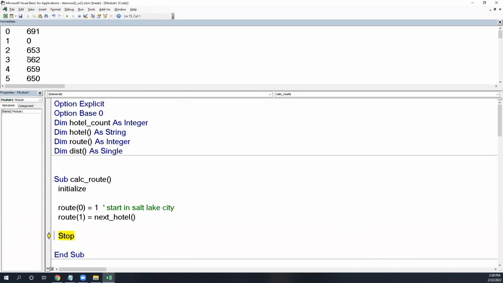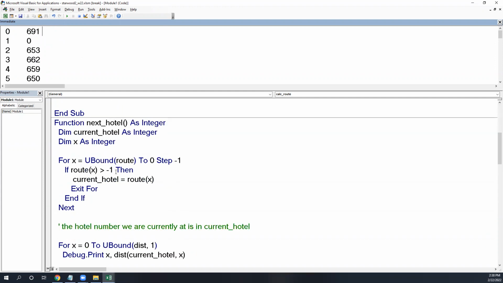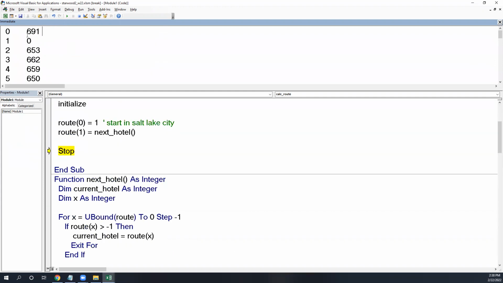So now we've got the loop going across here. So we got to find the smallest out of all this vector of numbers we've got here. We've got to identify the smallest one that we have not yet been to. So how are we going to keep track of which the smallest one is? We've got to keep track of two things. We have to keep track of where we found the smallest number, what position we found it in, and what the smallest number is. We could do that with one variable.